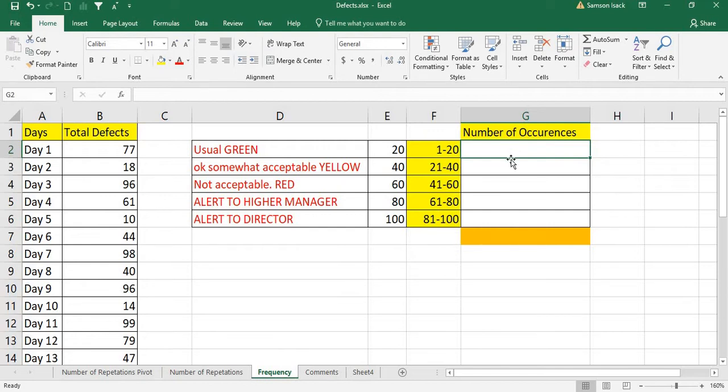Similarly, how many days having defects 21 to 40, and so on, up to 81 to 100. So the number of occurrences is nothing but the number of days whose total defects lies in between 1 to 20.